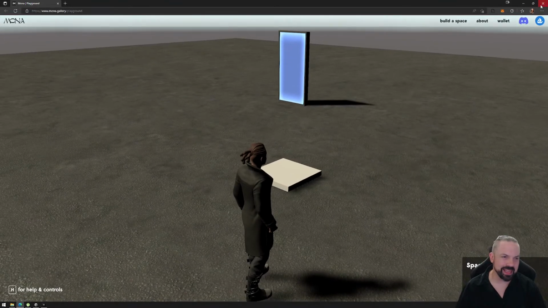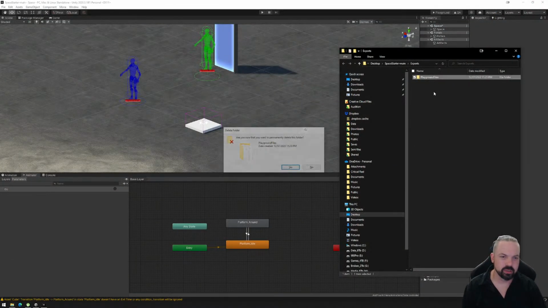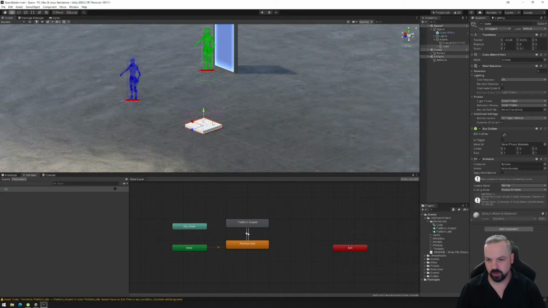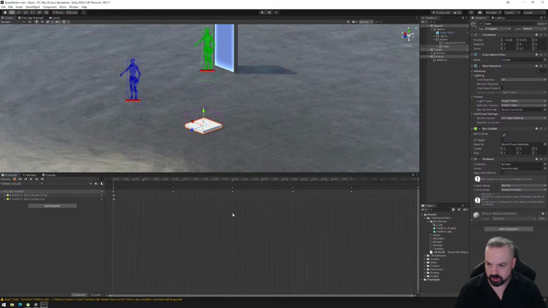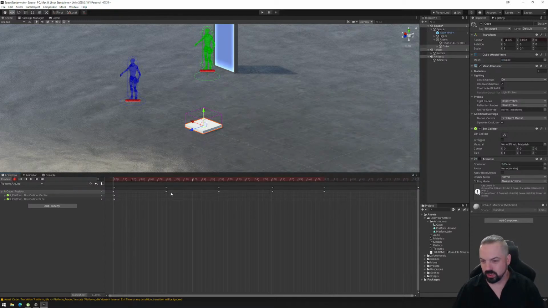So let's take that and make it work. So for that, we need to slow down this animation. So that's the platform around. Okay. So this is a very important thing. Be sure that your animation, so what's happened is the box collider's center and size has changed.